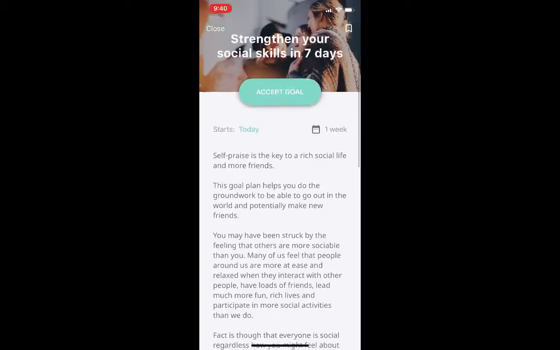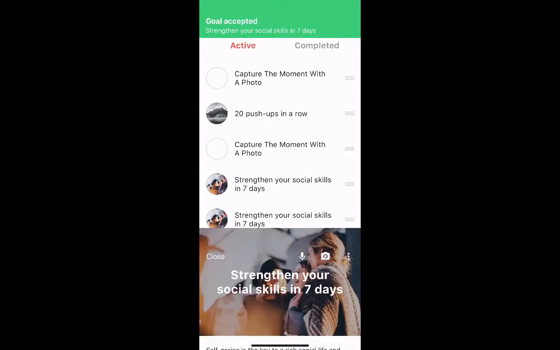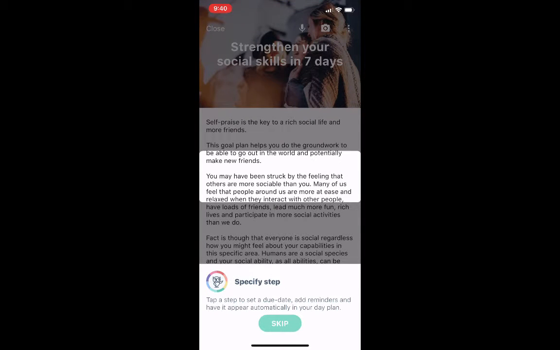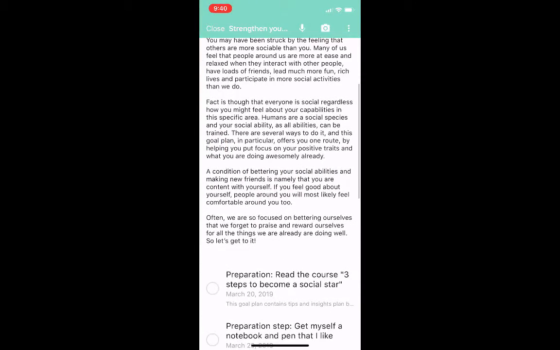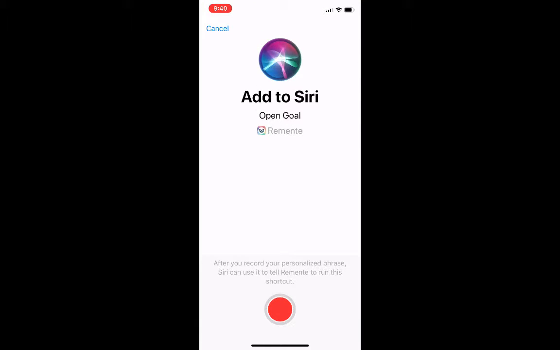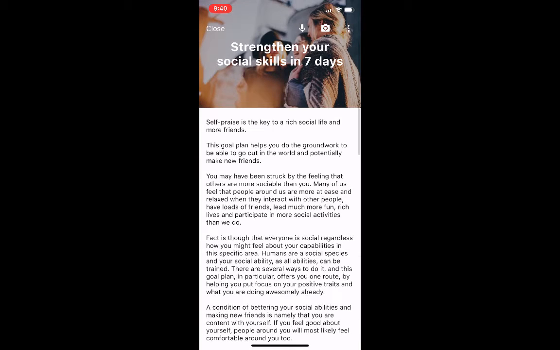Some of these apps are repetitive, and some of them aren't. If I decide to accept, this breaks down the goals into steps. Specify each step. They're also at the top. There are features that allow me to record and journal my experience doing that goal.